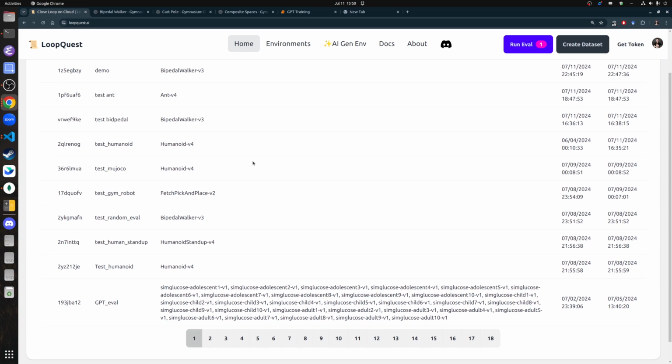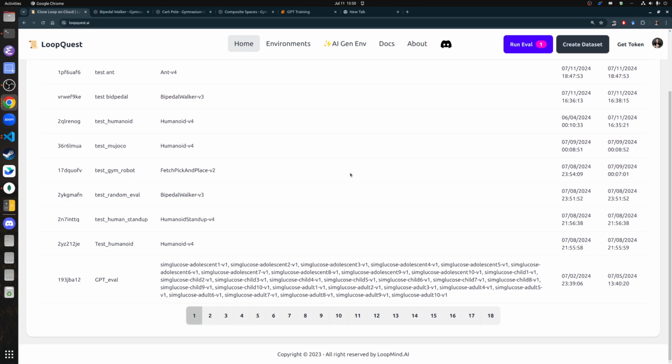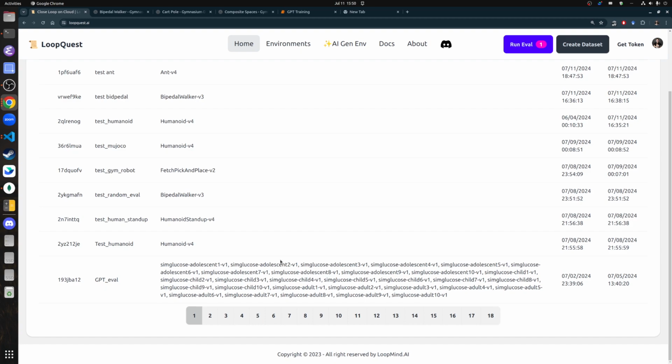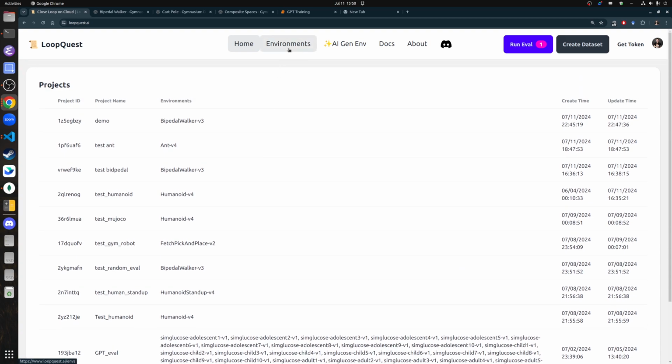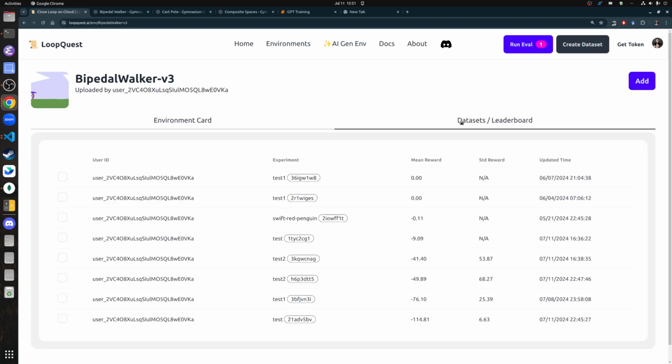Later on, we want to create a dataset for our offline reinforcement learning. I'm going to show you the whole workflow I did for the offline reinforcement learning. So for example, let's see, still BipedalWalker, since we have run some data already here.